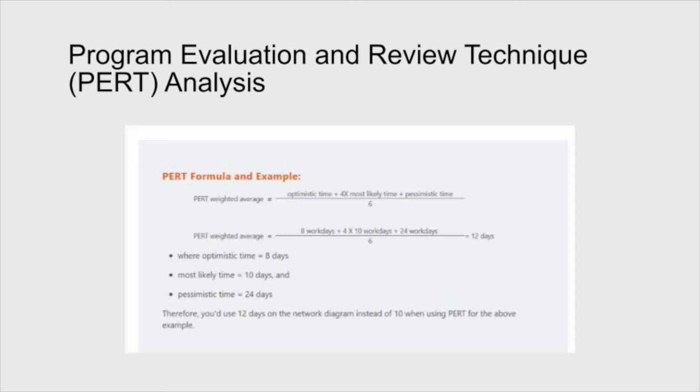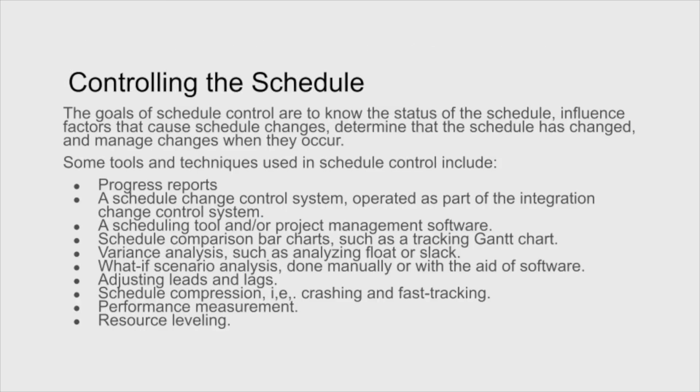We take a weighted average of the probability of a given optimistic, most likely, or pessimistic event happening, and we use that then to create a weighted average as illustrated in the diagram above. All we've talked about here is really controlling the schedule. The whole focus has been, how can we get the schedule on time?